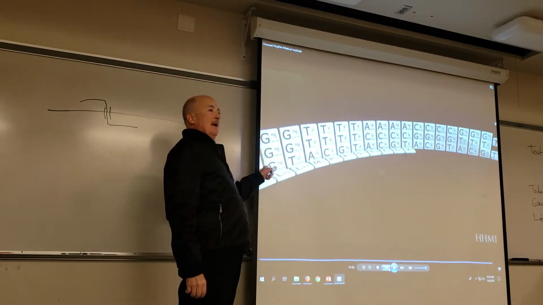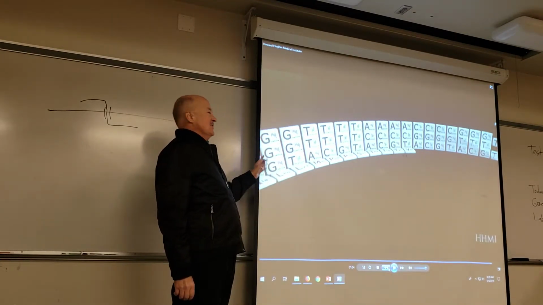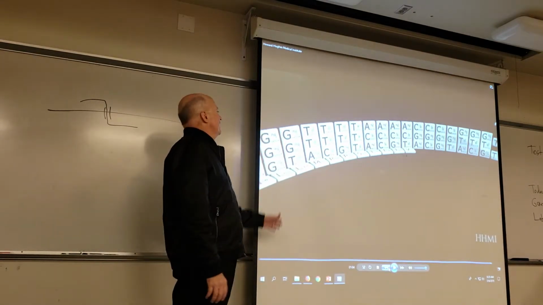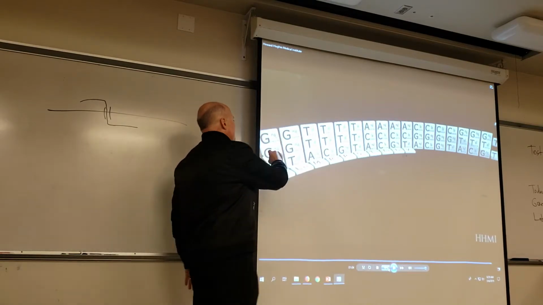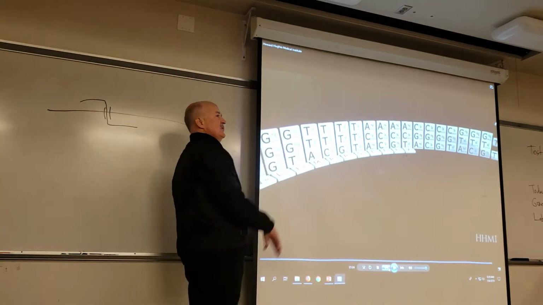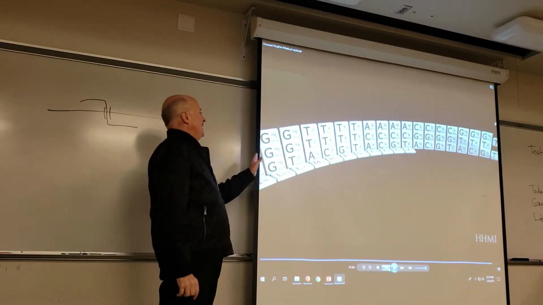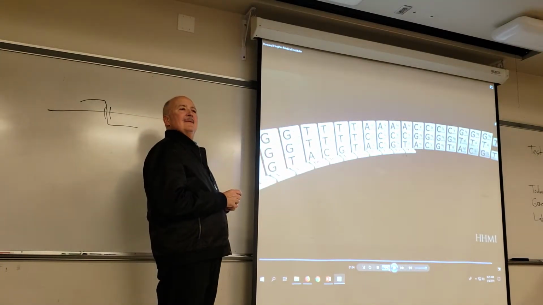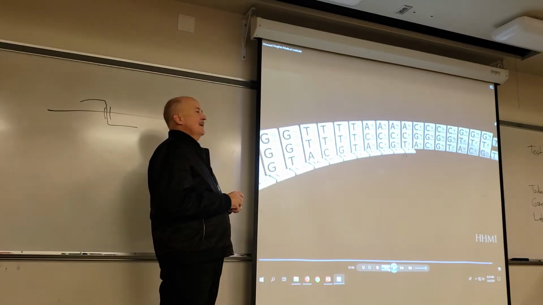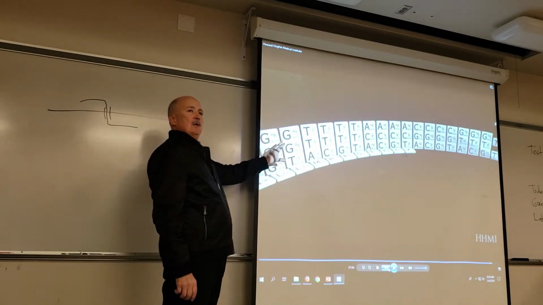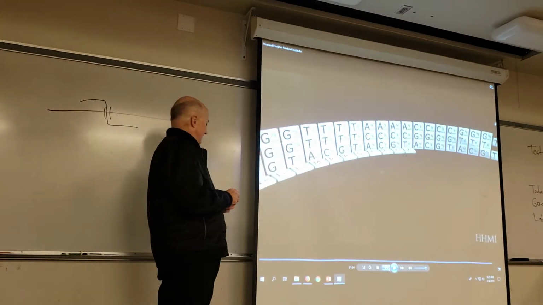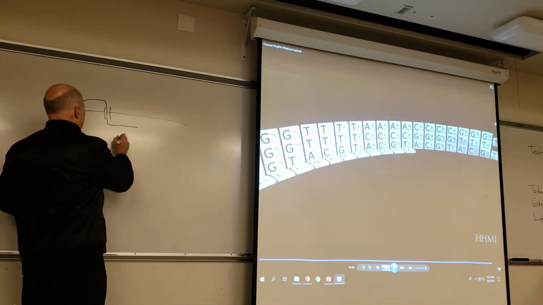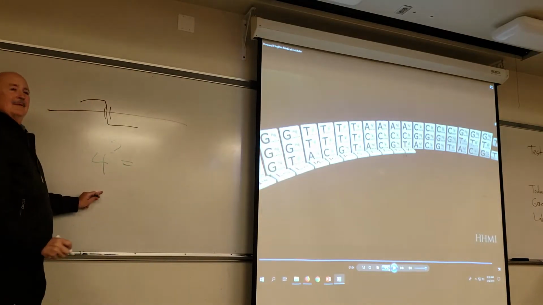if you're just using 1 letter of a nucleic acid, you can only specify or choose between 4 different amino acids. Or you could get 16 if you're using 2 of them, because there's 16 different 2-way combinations. How many different 3-way combinations are there? How many different 3-letter codes could we come up with? More than that, more than 20. 64.